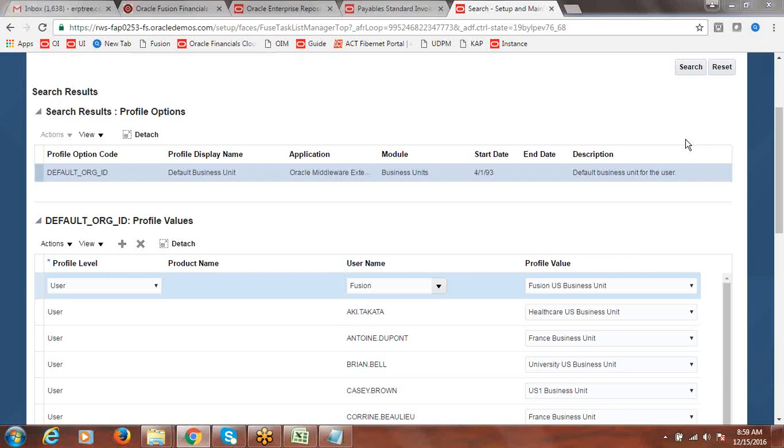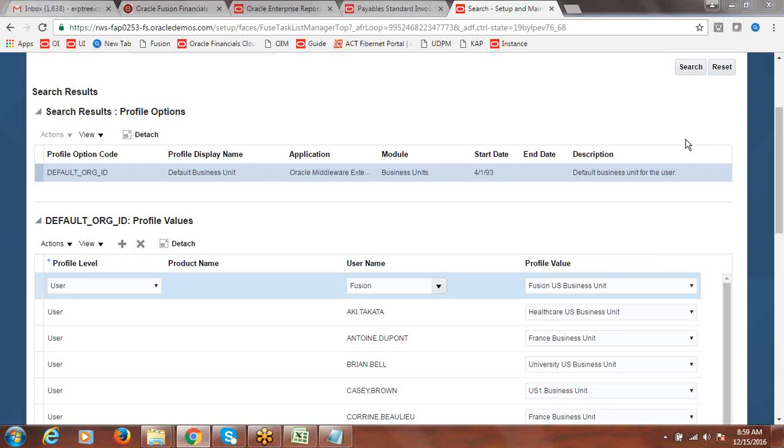If you have access to multiple business units, or as per R12 multiple operating units, when you are doing certain processes or setups, since the default is not there, some functions won't work. There will be some dependence. The system will not understand for which BU the setup is going to be performed. That is the reason.